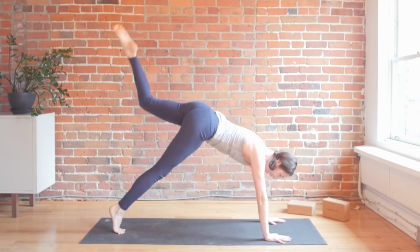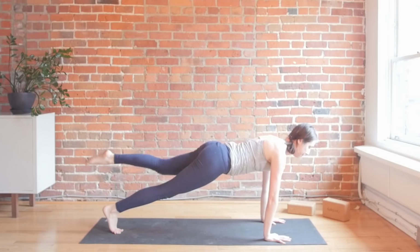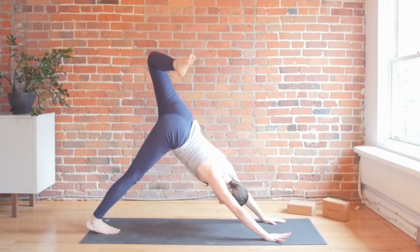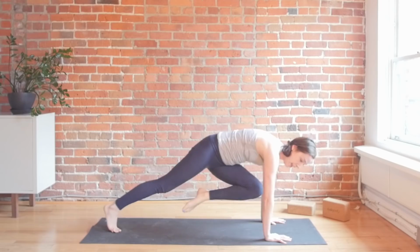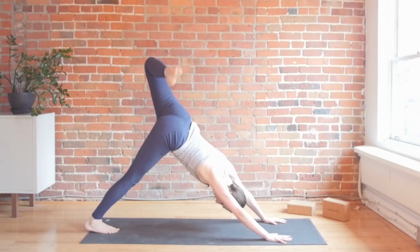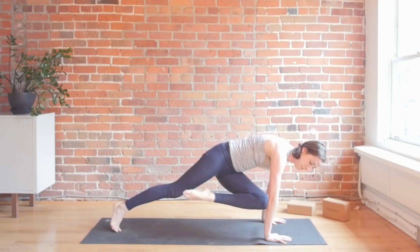Inhale to three-legged plank pose, strong core. Exhale, twist, tap your left knee to your right elbow. Inhale, three-legged plank. Exhale, three-legged dog, bend the knee, open the hip, twice more. Inhale, three-legged plank. Exhale, twist. Inhale, three-legged plank. Exhale, hips go up and back. Last one, inhale, forward. Exhale, left knee to right arm.